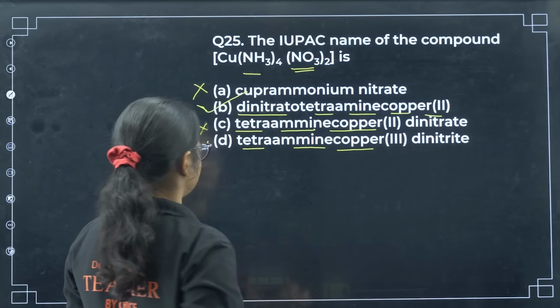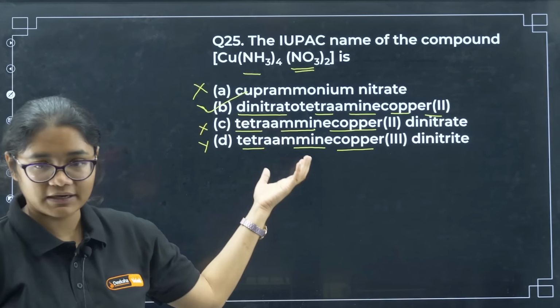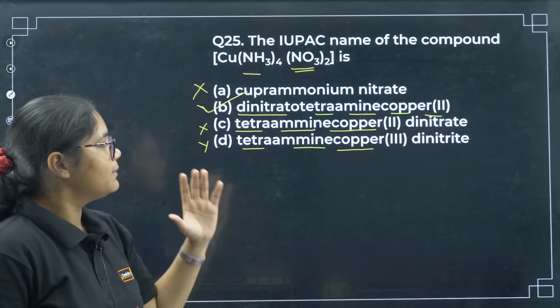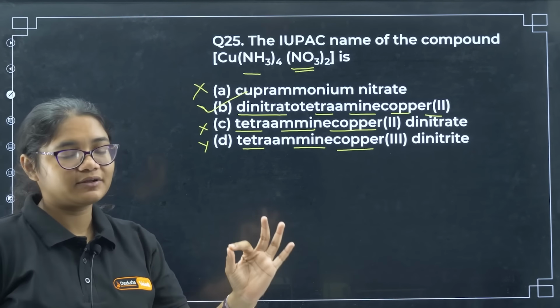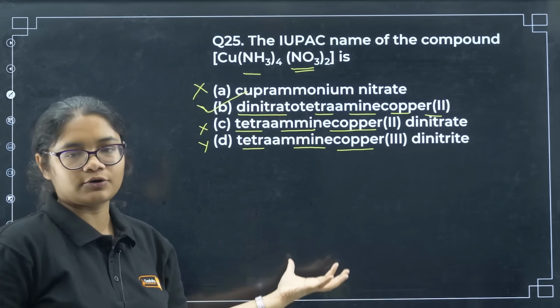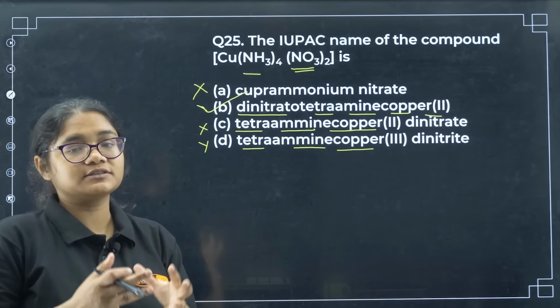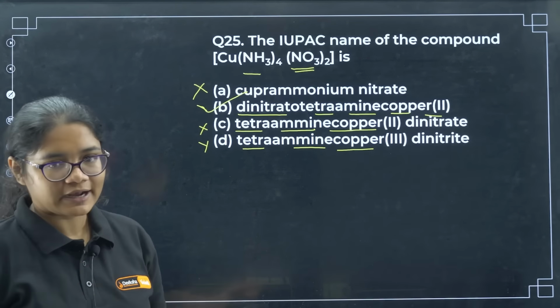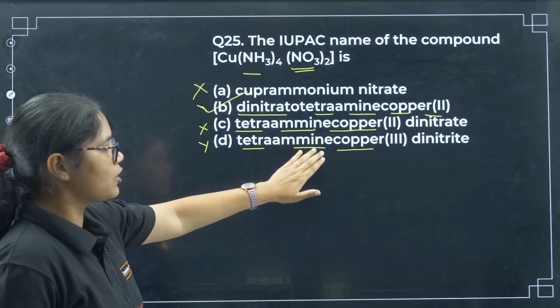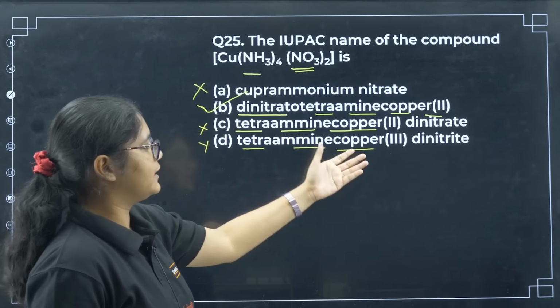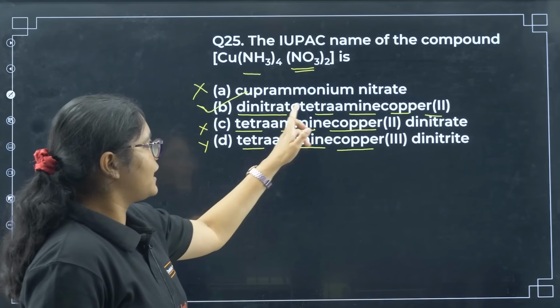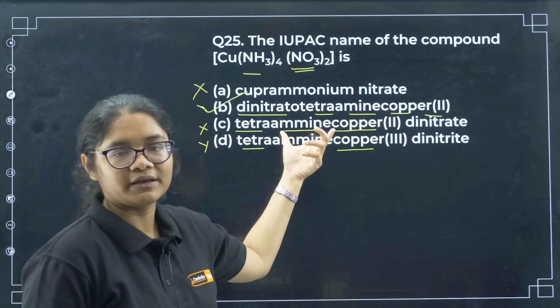Now a question may arise that ma'am, it is not given in alphabetical order. Yes, I do agree, but whenever such options are given, you have to find the most preferable answer. If all the answers are wrong, then you have to find the answer which is most closer to the correct answer. So definitely these two are wrong, because here they are not treated as ligand at all, right? They are written outside here. So here I can say that this is a more appropriate answer.